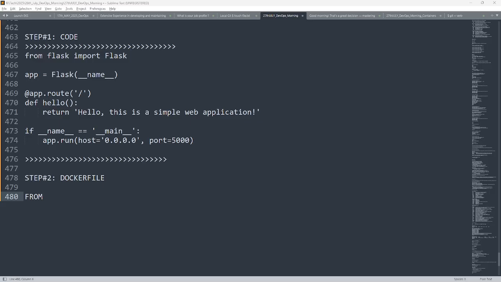I am going to take a Mac laptop, Linux laptop, or Windows laptop. That depends upon my requirement. So here, because my application is written in Python, I want to use a base image where Python is already installed. Instead of installing manually, I can take any Python image where Python is already installed. So I will take this image from Docker Hub. So we'll go to Docker Hub.